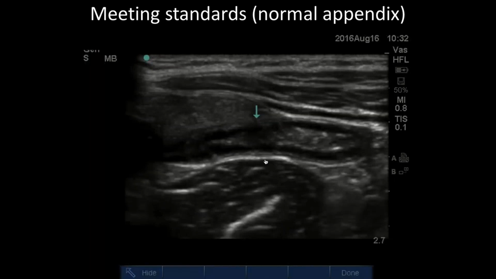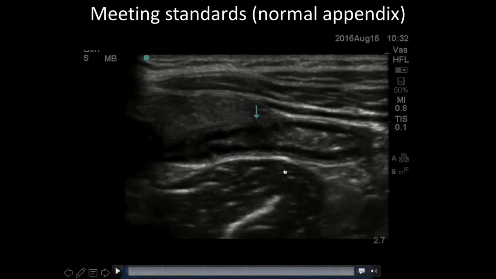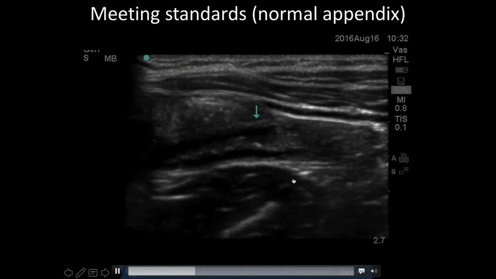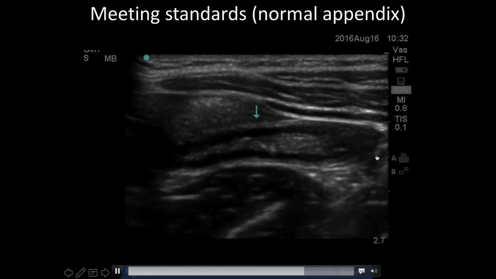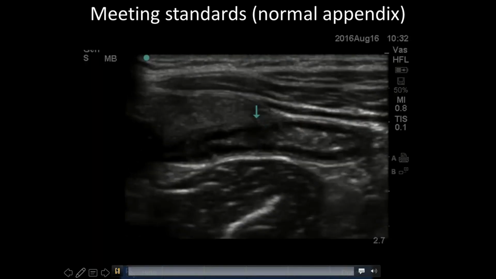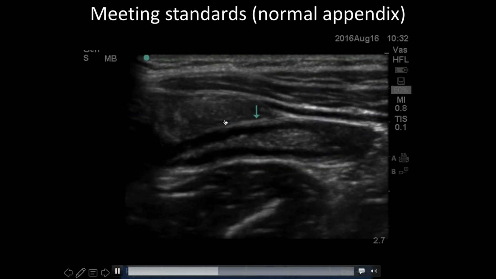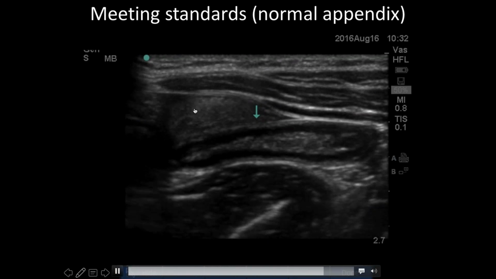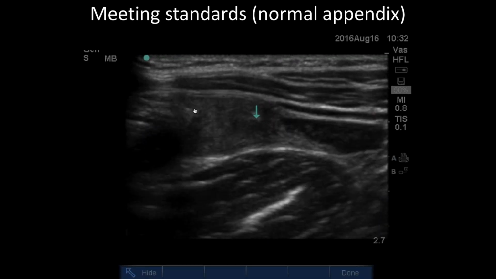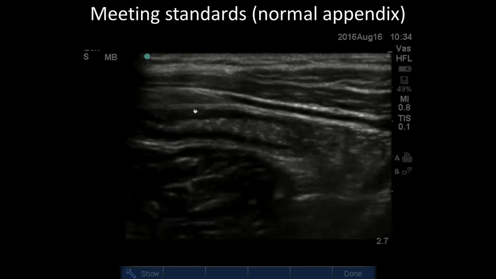And now what you want to do is turn it on long. So you turn 90 degrees on it, and you can already see this has a blind end to it, a very, very clear appendix, and the psoas muscle right underneath it. The one thing I'd want to point out while we're looking at the scan is to notice all the structures around it: small bowel underneath, the psoas muscle, it's all really clear. And the green arrow is obviously pointing to the appendix. Above it is bowel as well. And it's all very clear. Nothing's really that bright. So this is when you have no periappendiceal inflammation. This is, again, a normal appendix, just like all the other appendices that I've been showing you, they've all been normal appendices in patients.